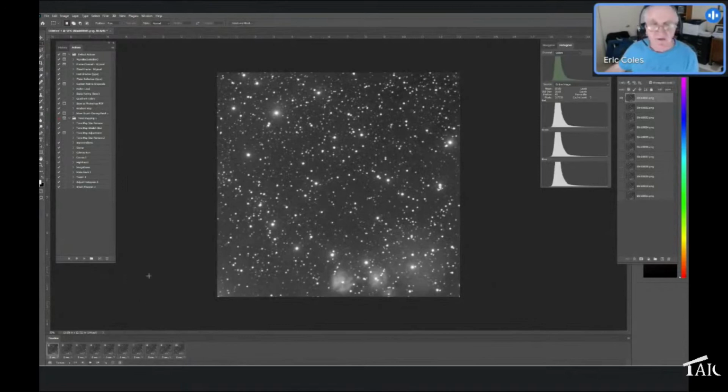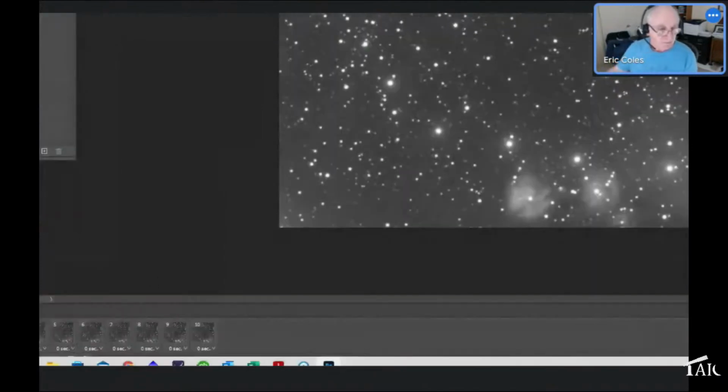Well, there's a couple things that I routinely do. I generally have a start and an end. And to do that, I generally change the timing of each of these frames you see down below. So let me expand that out and I'll show you how that works. See where here it says 0 seconds. So it's going to go as fast as it possibly can.